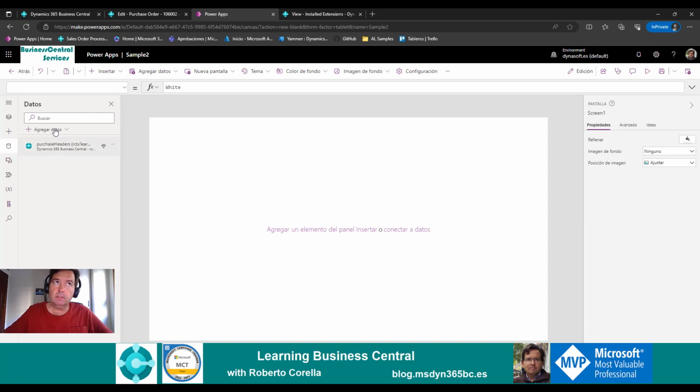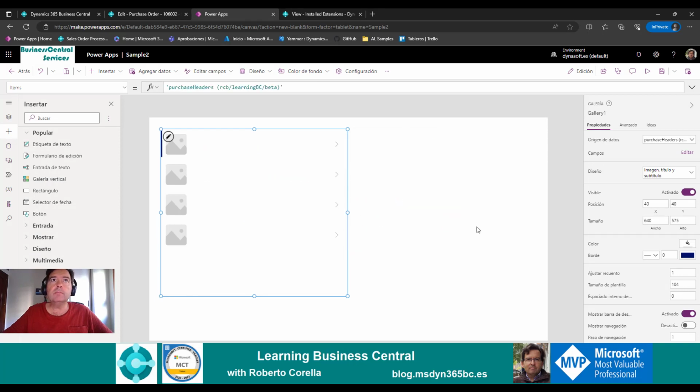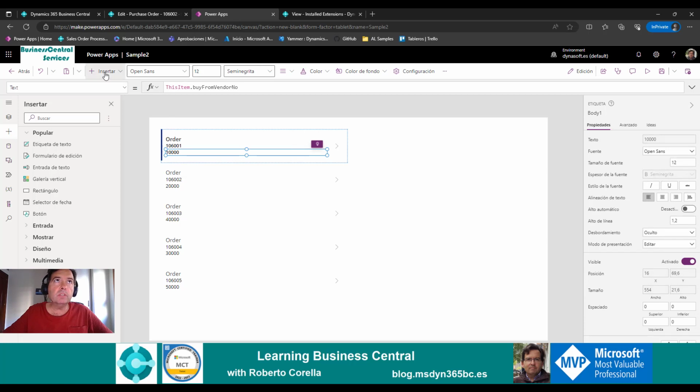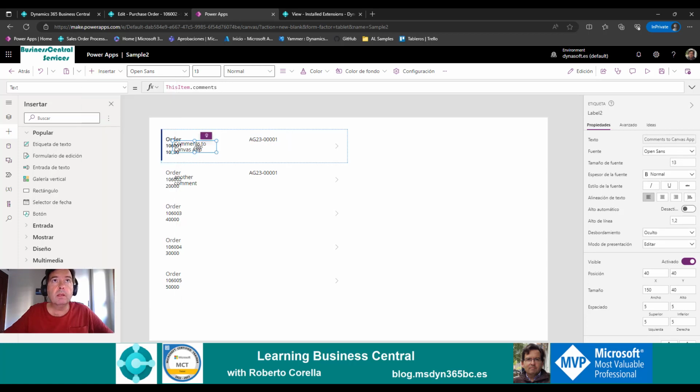We have the data here, and as always, we can introduce a gallery with this data, change the design, choose this one, and we have some fields here, but now I want to insert another label, here my label, and we have a given number, and if we insert another one, this is the comment.